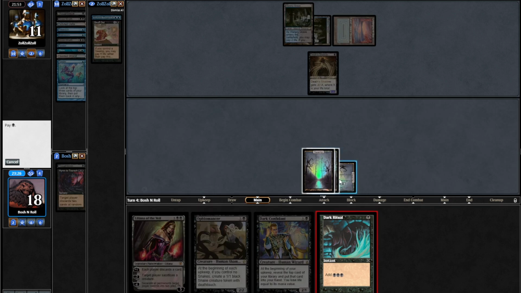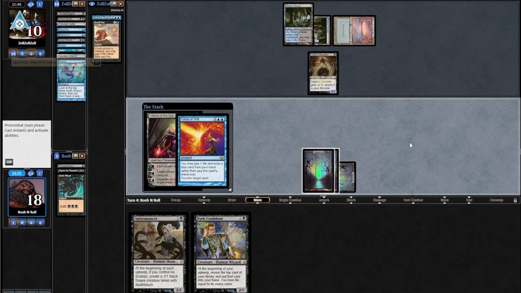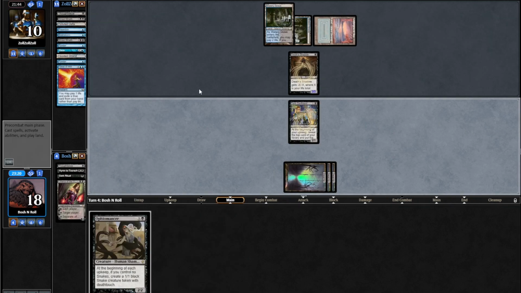Okay, I'm gonna Dark Ritual out Liliana. This plays around Daze and lets me play Dark Confidant next turn. Or this turn. Alright, force pitching the Murktide. That's fine. And then I get to slide this Bob in. Okay, cool.